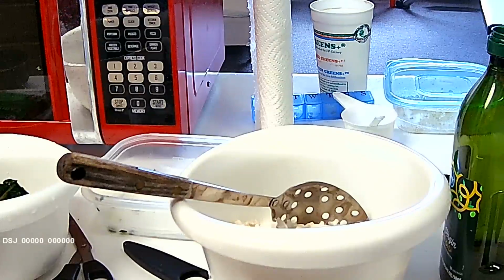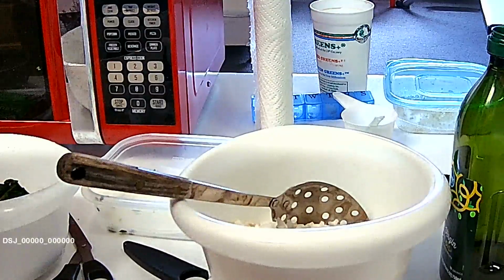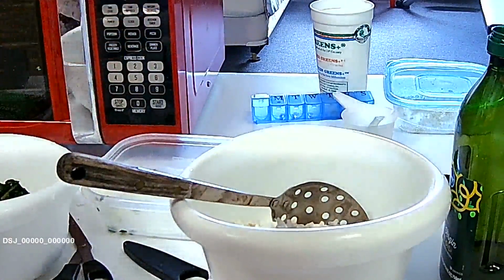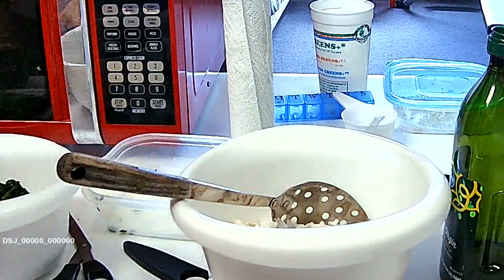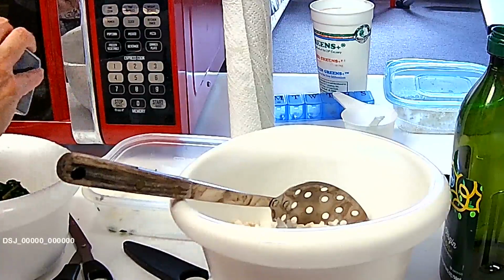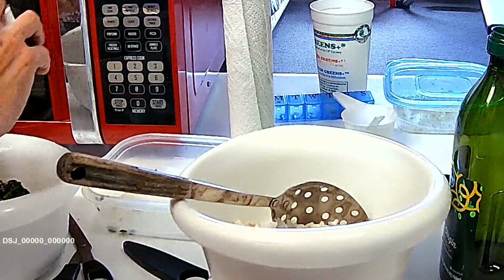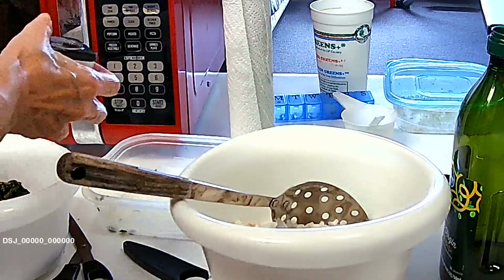Oh my goodness. Let me see. This is a half teaspoon measuring. Oh, my hands are wet. Hold on. Okay. It'll be about four of these because this is half a teaspoon. One, two, three, four. That's good.